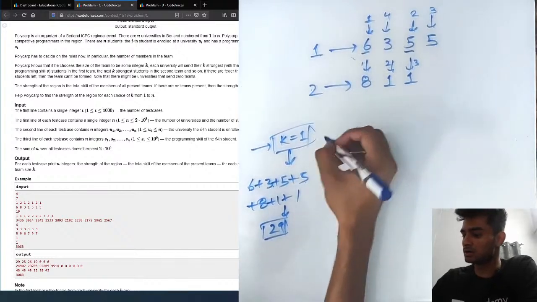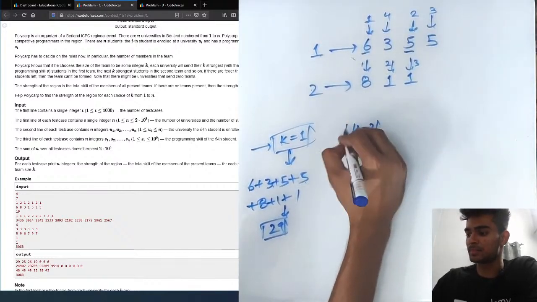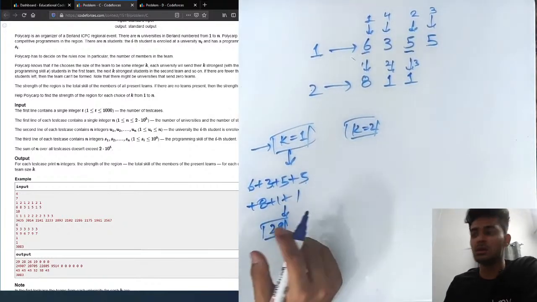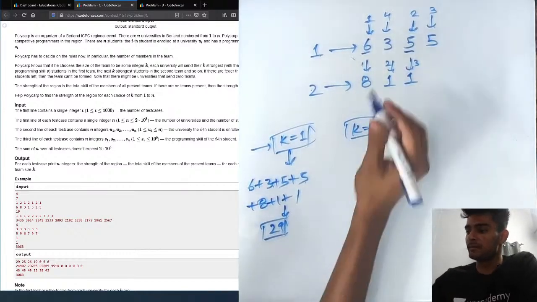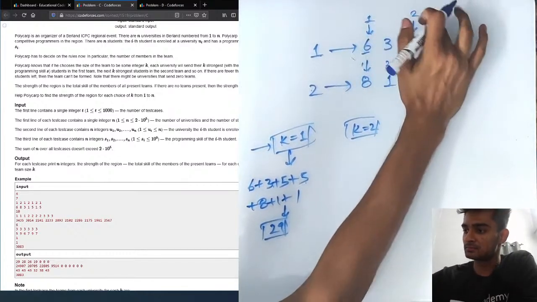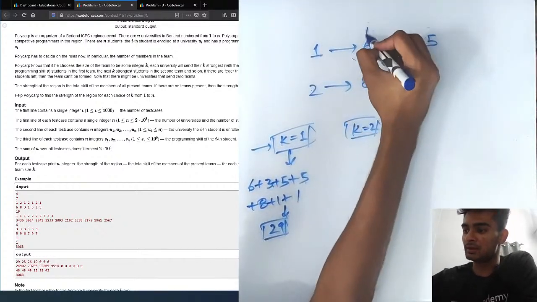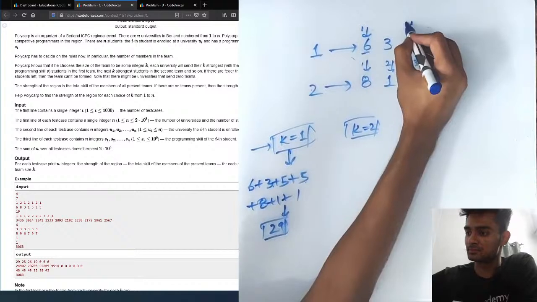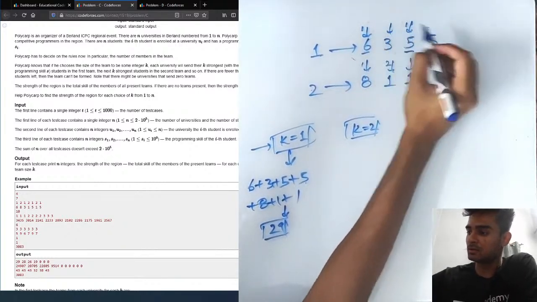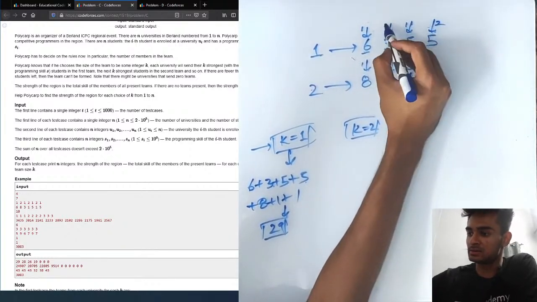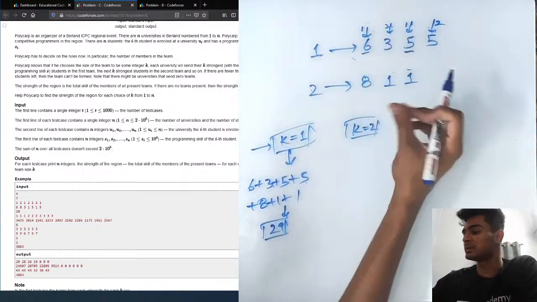Okay, let's come on to k equals 2. When k equals 2, for university 1, in the first team we'll have 6 and 5. In the second team we'll have this 5 and this 3. Now let's come on to university 2.